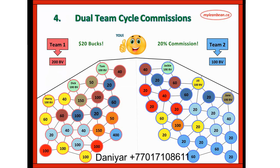Every additional order that Dick makes, or Tom makes, or Harry makes, or any of these business partners there, every additional order after the first order, Valentus gives you full business volume on that order. Not the 100 BV, but the 400. All right, so that's pretty cool. Not 60 BV on a 6-box, but 150 BV on a 6-box. And so you can see that's why I put that in there.